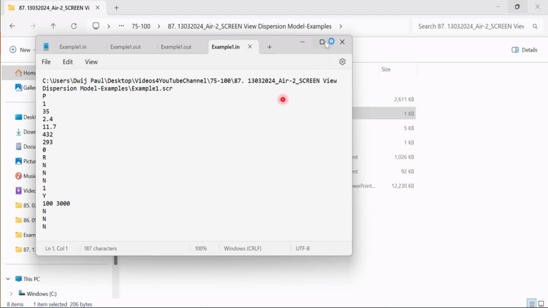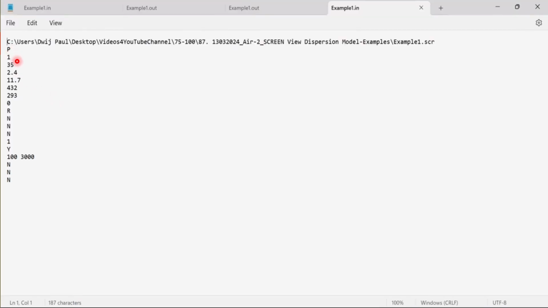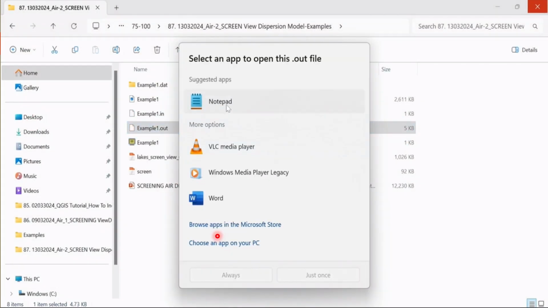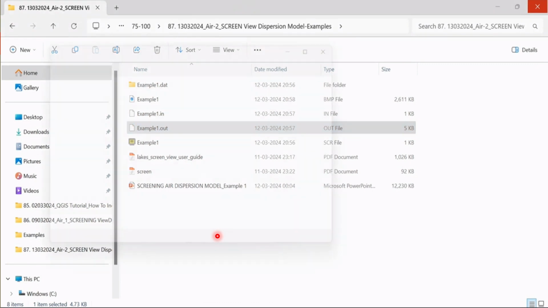You can see P for point source, 1 is emission rate, 35 stack height. All the information is available here. The Y for this is automated distance, 3 minimum and maximum distance is there. And if I go to the output option, this is actually the result.